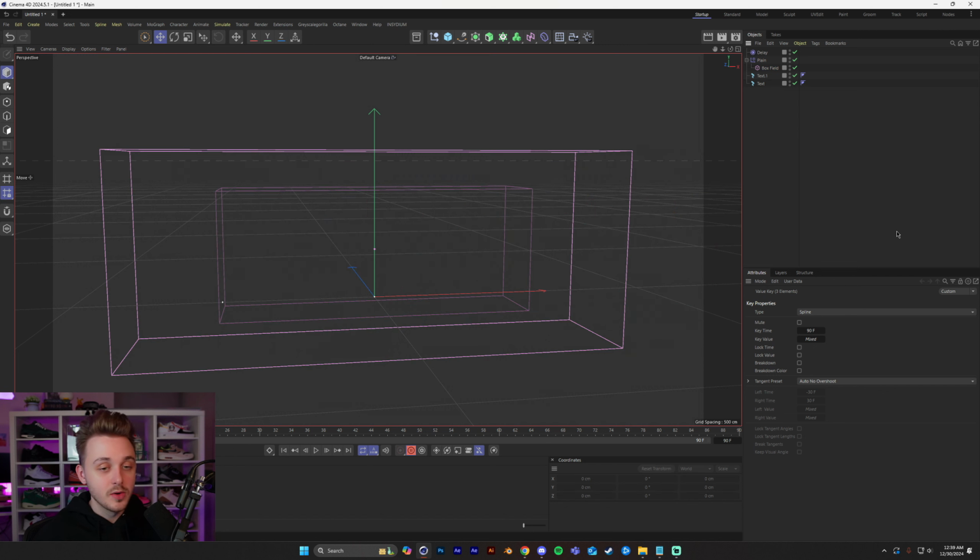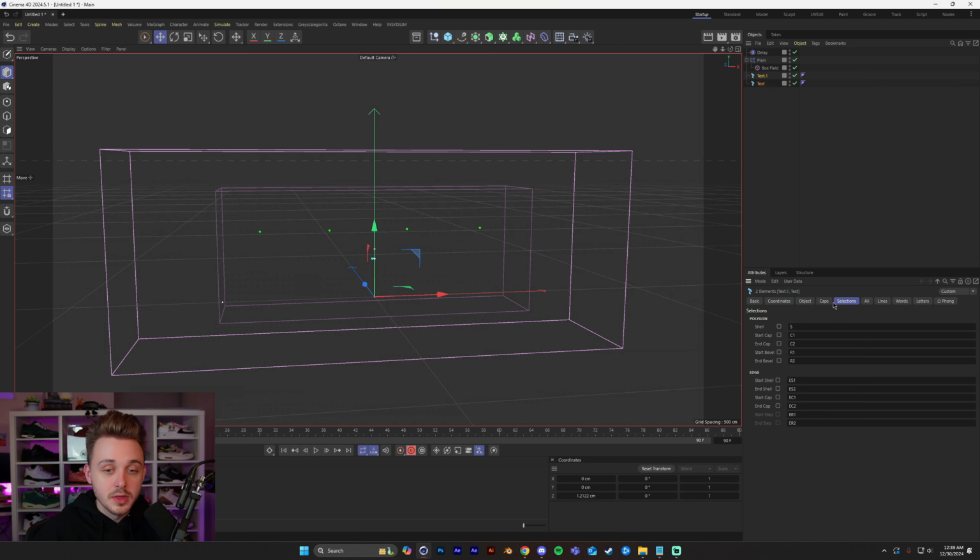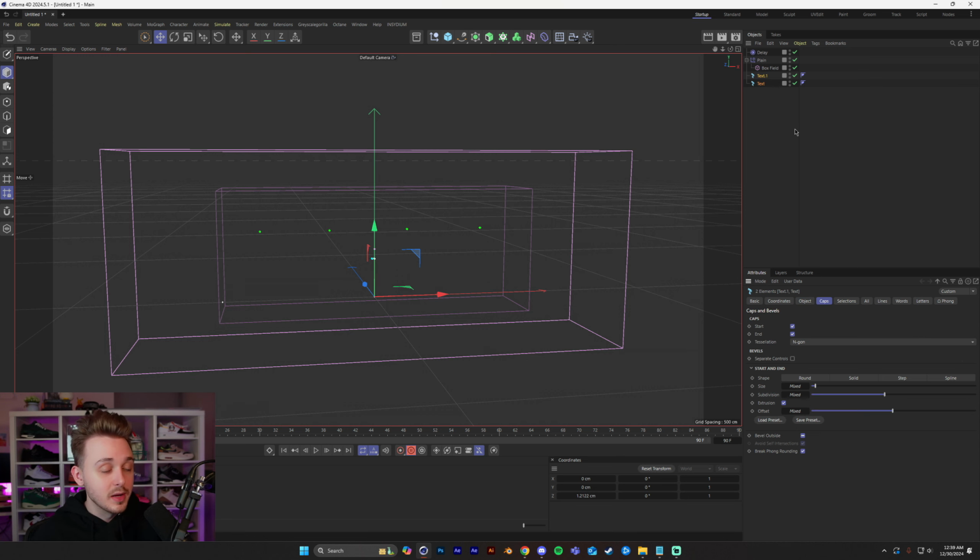And I want to continue to harp on it. I know I've said it a few times already, but I will continue to say it. There is no amount of time that you're supposed to spend on this. Spend as many hours or as little hours as you would like on both the customization of the text in the cap area or the animation or the look of it, like whatever. There is no amount of time in 3D or design in general that you can spend that's a wrong amount of time.